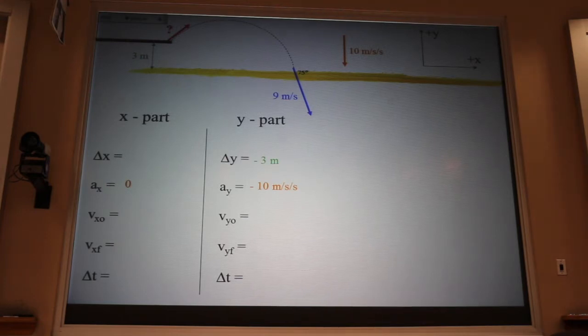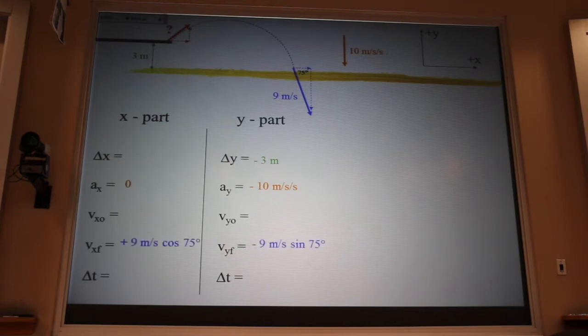Nowhere. Absolutely nowhere. Folks, what I find over and over again is that people use these equations incorrectly. These are one-dimensional equations. You can either use them for the x list or you can use them for the y list, but you can't mix and match. And that 9 meters per second is not in the x direction, it's not in the y direction. I can't put it in any of those equations. Okay? And so I have to break that vector up into its x part and its y part.